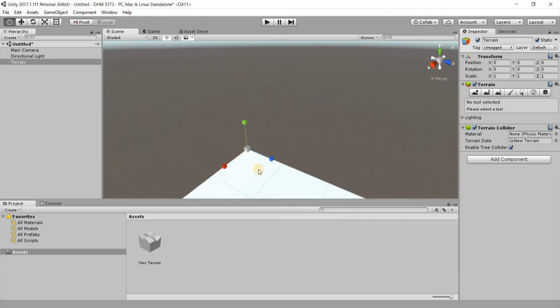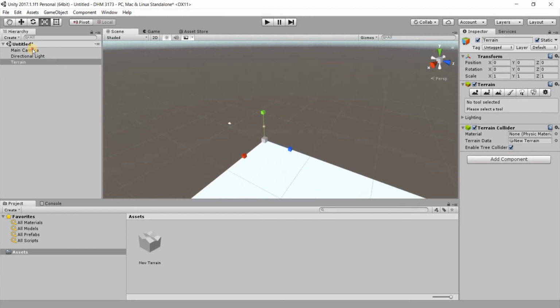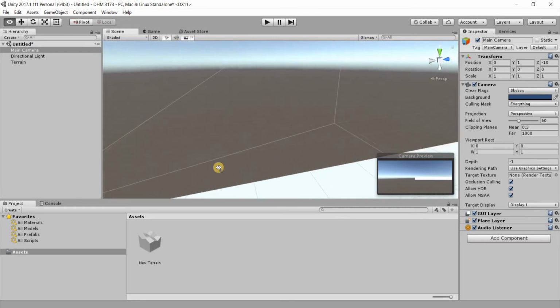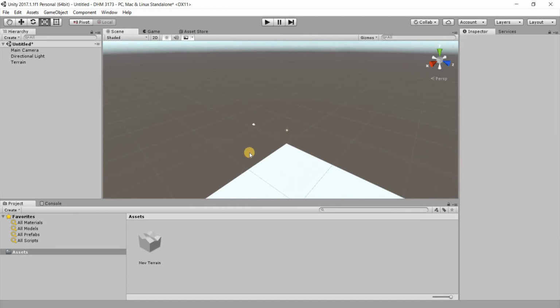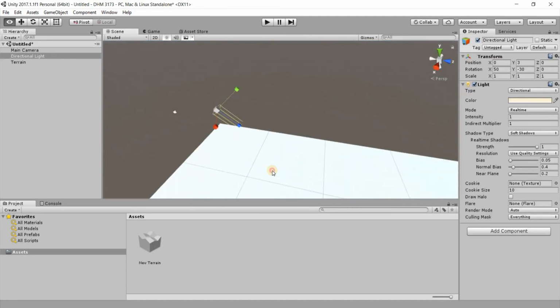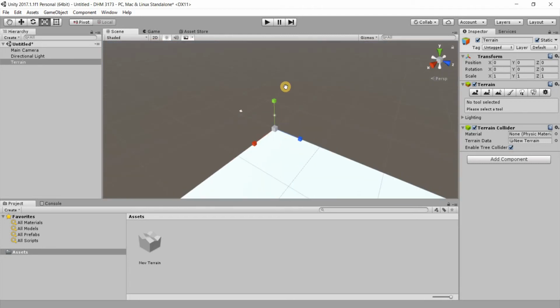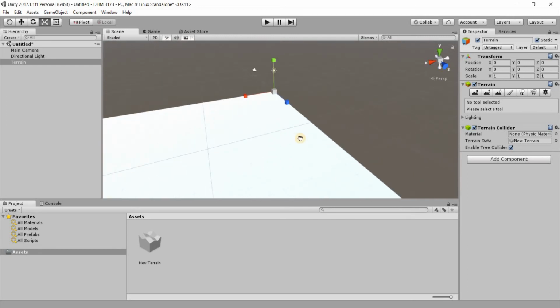Right now it's the terrain, but it's using the pivot point that we have here. So for example, if I move a little bit closer to find our camera, now when I select the camera, if I press my shift key and my right mouse button, now you're orbiting around the camera. Same thing with the light, so now you're orbiting around that. So that's one way to move around or navigate the space, and you can move up and down, pan it, and just navigate to whatever point that you need to navigate to.